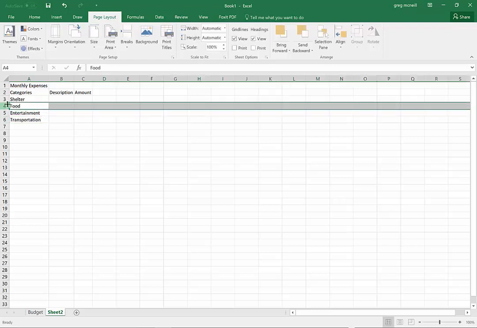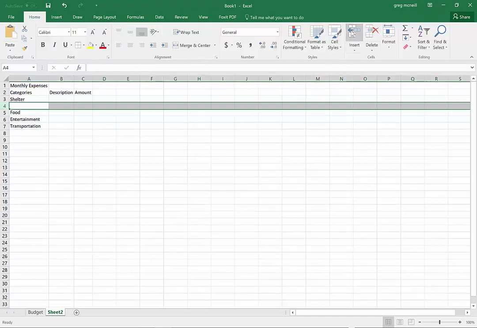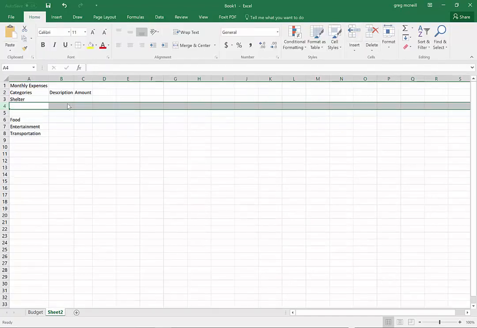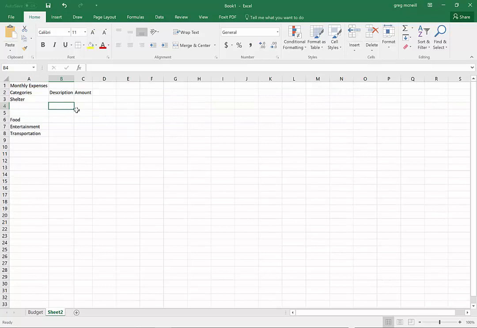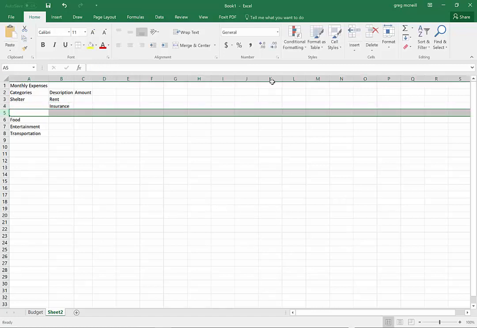And if any of these need some more items in it, for example, you probably would have rent, insurance. Oh, maybe I don't need this third one, so I can get rid of that.